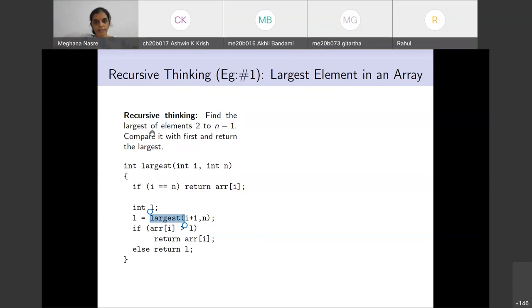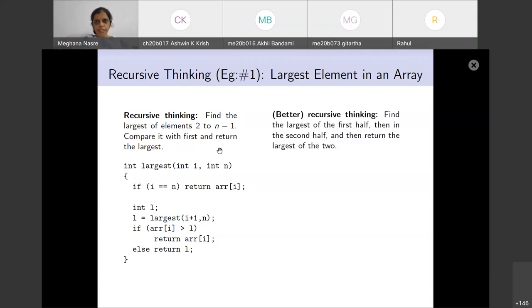So again, as I said, the variable names could have been better. They could have been start and end, and the array can also be passed to the function. But in this case, when it is not passed, you can assume that it is a global variable which is available for the function largest. And again, that is not the point of this example. It is about the two different ways of recursively writing it.